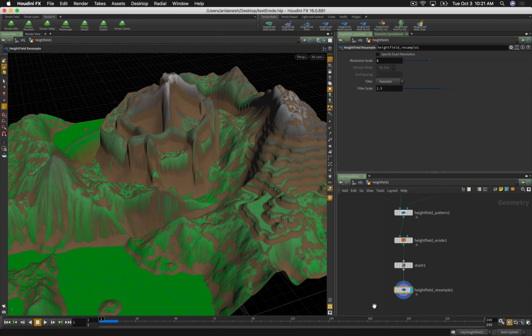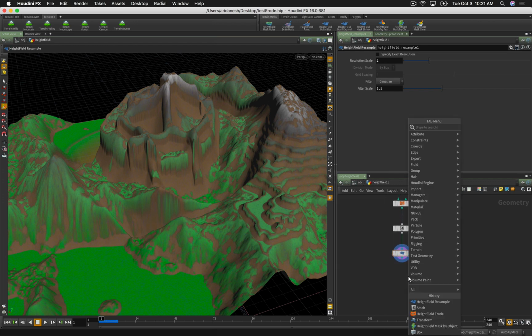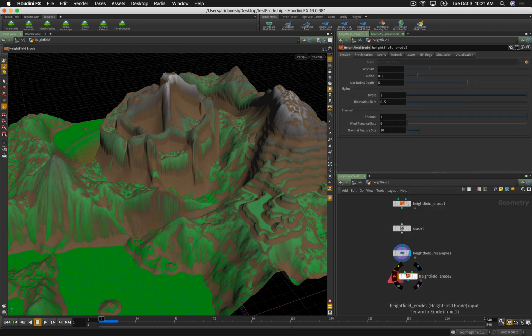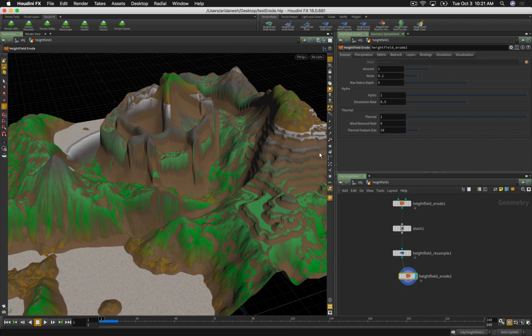So now if I do another erode, and this time what I'm going to do is in my erosion, I'm going to turn off the thermal because we already settled everything down. I'm going to have my hydro going, and I'll make it 2 just to speed things up. You don't have to do that.